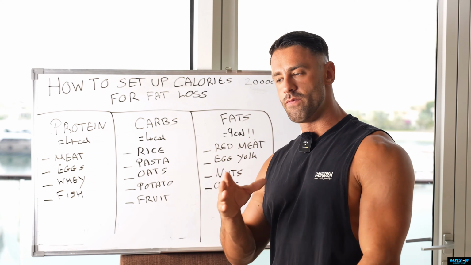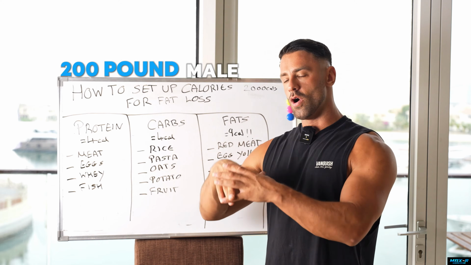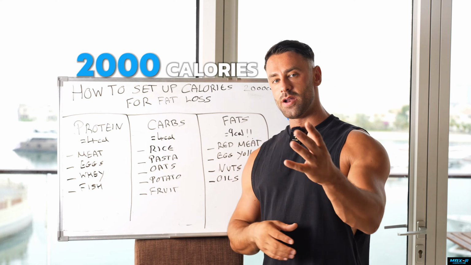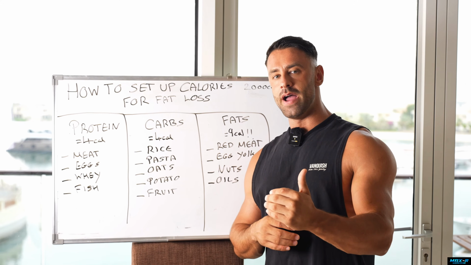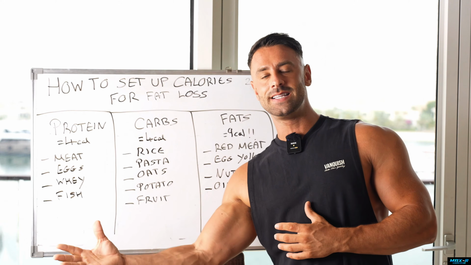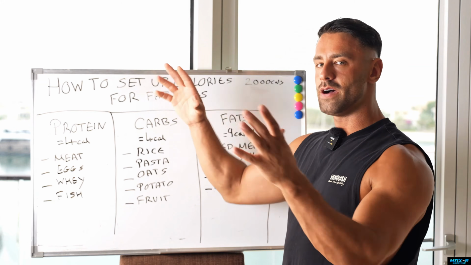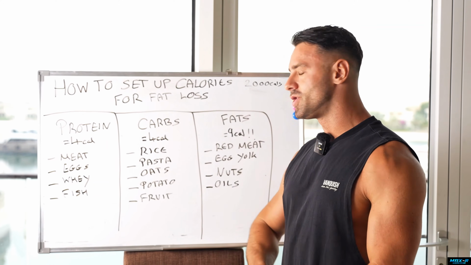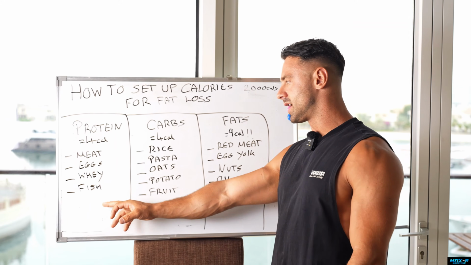I'm just going to imagine this person, if you're 200 pounds as well, a pretty standard calorie target to go for is 10 times your body weight. So a 200-pound male would go for 2,000 calories. That would put them in a pretty decent calorie deficit. Or for that 90 kilo male, you would times it by 22. That would give you 1,980 calories. It's kind of the same thing, call it 2,000. 2,000 calories, 200-pound male, 200 grams of protein, even if they're 90 kilos, okay?